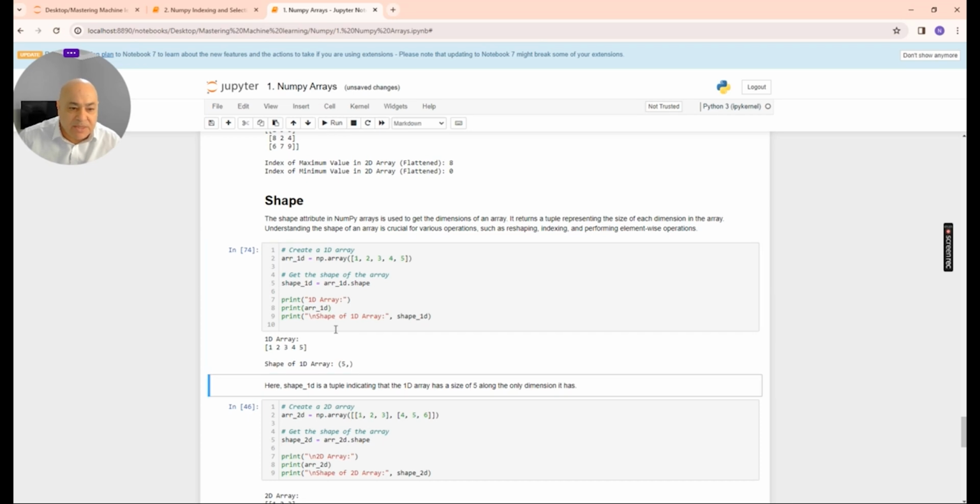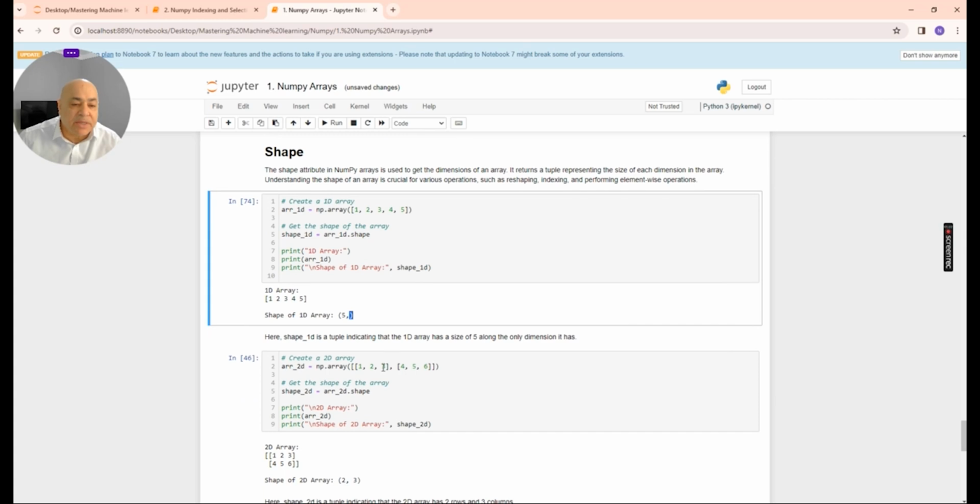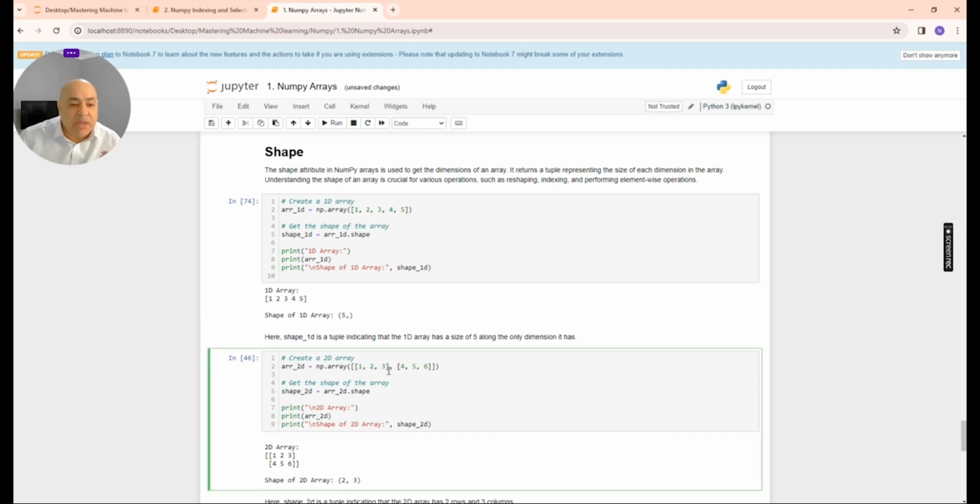So if I run this, it says it's actually a one-dimensional array, and it contains 5. It didn't say what else it actually contained, because it will give you that later on in another example. Now if I want to convert a one-dimensional array which contains tuples into an array that has 5 along only one dimension, then it's possible to do that. And if I have this, then I can run this.